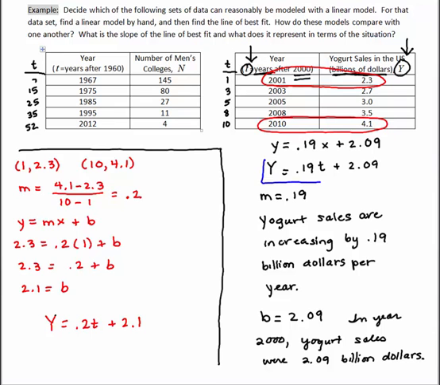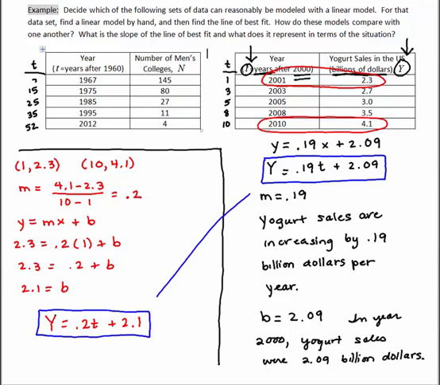As we'll see, in a case like this, we had a really good model. The original values must have been very close to truly linear, because what I got by hand matched up really well with what I got by the calculator. Sometimes we won't do quite as well with that, depending on how perfectly linear or nonlinear our data is. I'm going to end this segment of the video right now, and we'll look at part C to finish the segment.